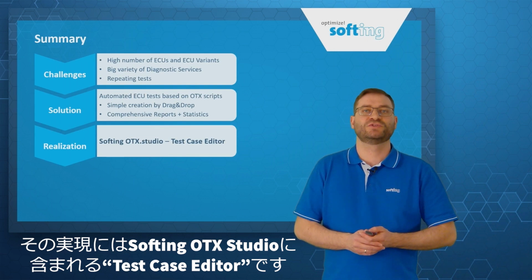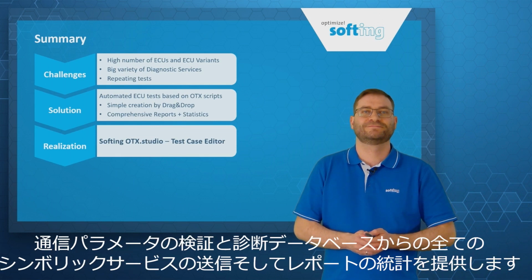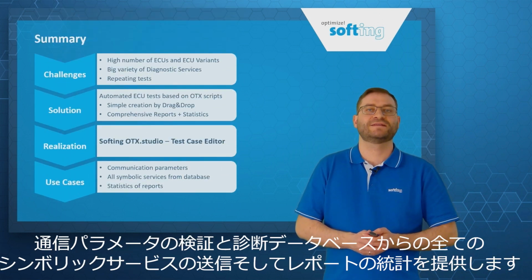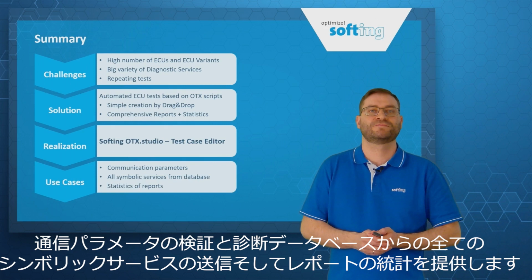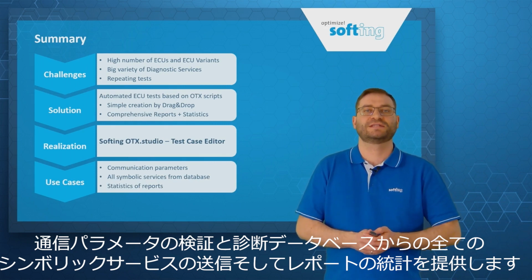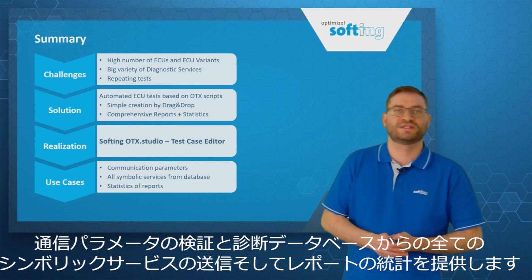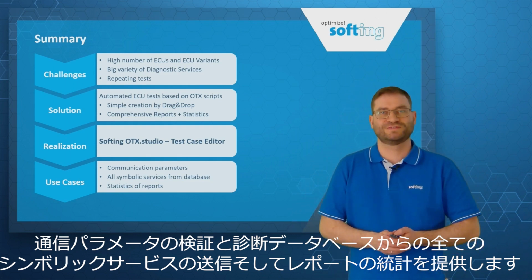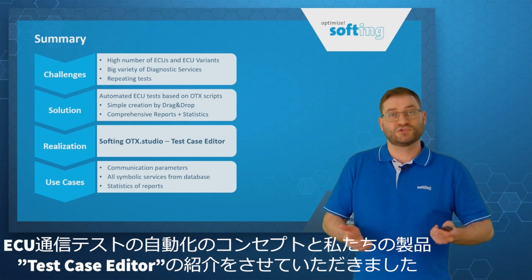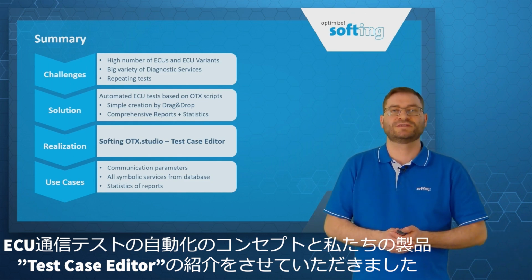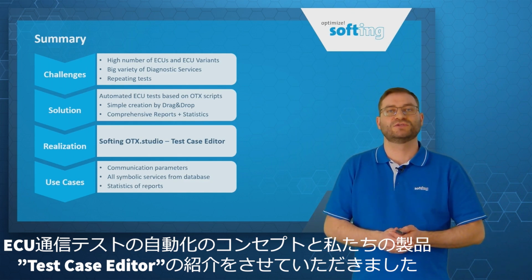The realization of that is the test case editor in Softing OTX-Studio, which allows to validate the communication parameters, which allows to send all symbolic services from the diagnostic database, and which gives us statistics of reports. That was a short introduction into the concept of automated ECU communication tests and our product, the test case editor.